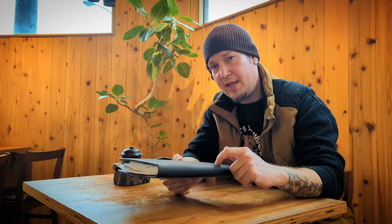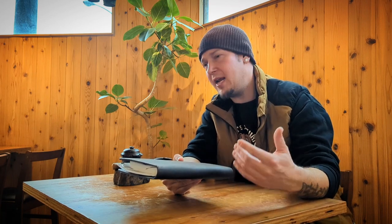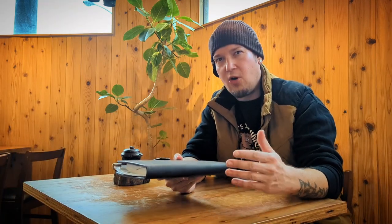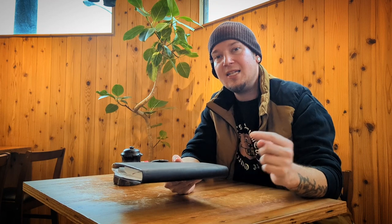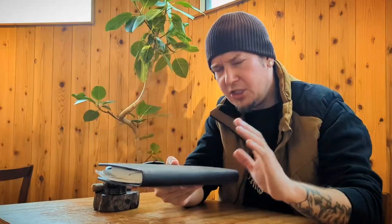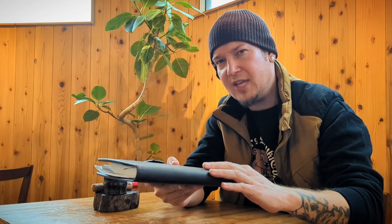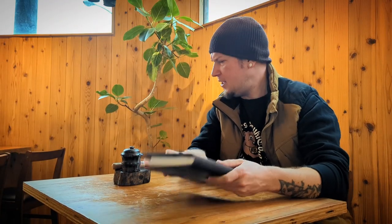The last two considerations worth mentioning: the A5 paper notebook inserts that come with it are fully refillable and can be purchased through Claro, or picked up at a local stationery store if you need one overnight. Additionally, here at Claro we've teamed up with trees.org to have a tree planted for every purchase of a Bucksaw — not just to offset the paper inside, but also to help offset our footprint since we use a lot of trees to make our wooden humidors.